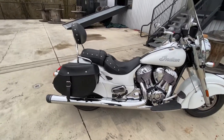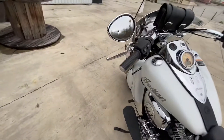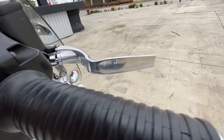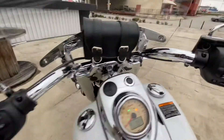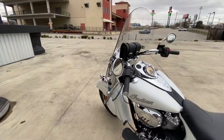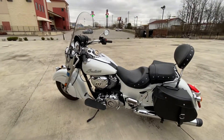Trying to see any flaws I can find. It's starting to snow a little bit. But there is one thing I did notice on this bike, which is a minor thing, and I can contact our Indian store. The clutch lever has an indentation here, and that's a machine cut. But if you look over here on the brake lever, right where that indentation is, it's got broke off. The bike's not been dropped — shows no sign of being dropped or anything. It's just maybe it's been up against something in a trailer or what. I can have that replaced. I'm going to contact the Indian store as soon as I get through the video here and see if I can get one of those in.